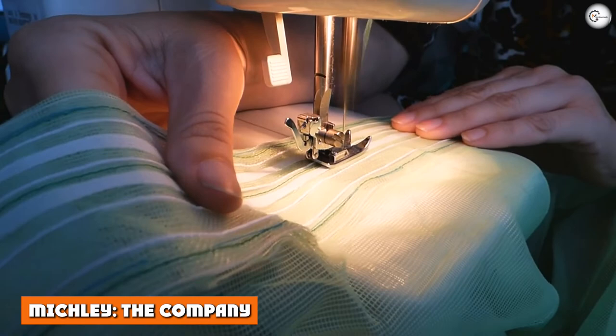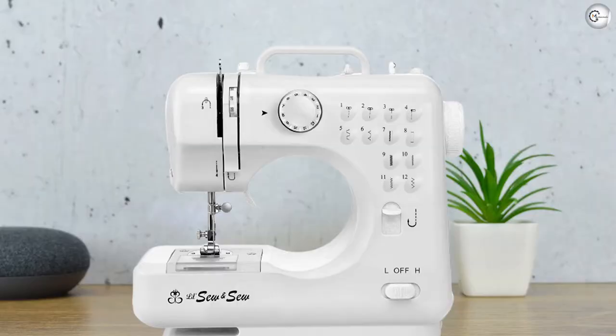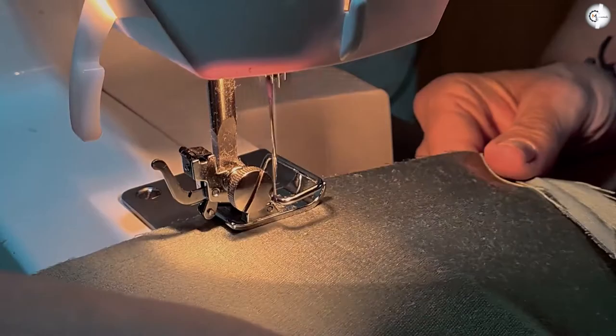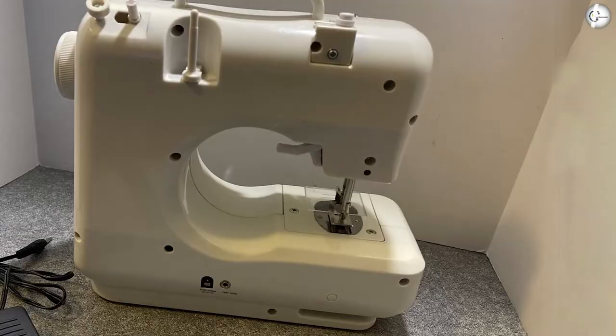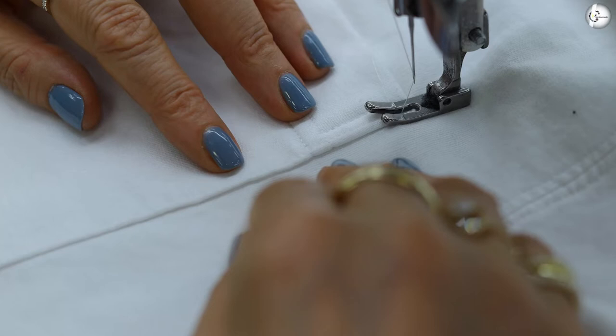Mitchley Electronics, Inc. is not a heavyweight in the world of sewing machines, and you'd be forgiven for not having heard of them before. But not everyone needs to be a heavyweight to play a good game. Mitchley was established in California in 2005 and is in fact a collection of several brand names such as My Traveler, Tibax, and, as with this machine, Lil Sew and Sew. They produce a wide range of sewing machines, from small portable ones to larger desktop machines.